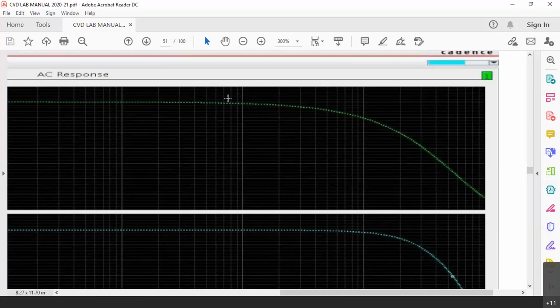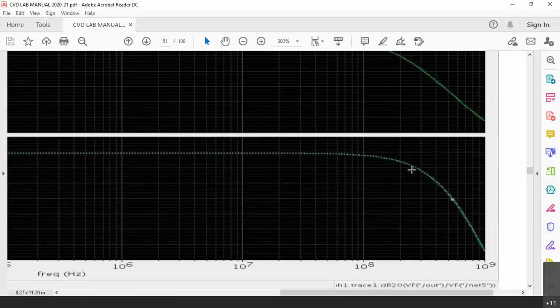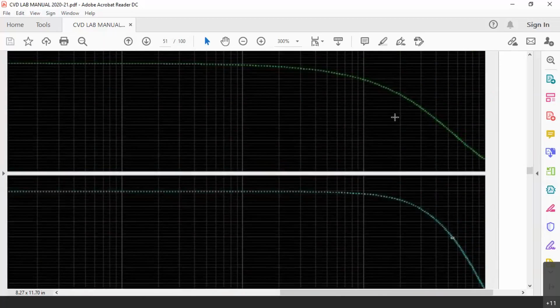There may not be actual feedback. Otherwise also, the amplifier may become completely unstable. There is a Nyquist criterion there. I hope you remember all that. So in this case, we have a phase response at the top and we have a gain response at the bottom. And you can see that even the phase is going down. It was supposed to be 180 degrees. But beyond certain frequencies, the parasitic capacitances inside the device will not work in an ideal manner at higher frequencies. Because of the non-idealities, now the phase is also coming down.